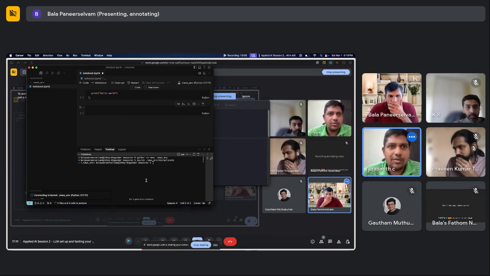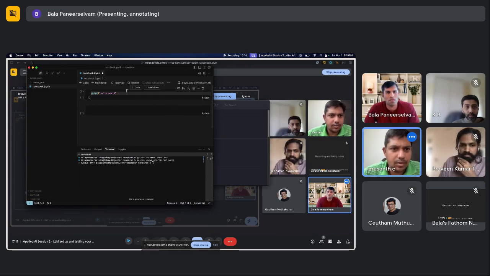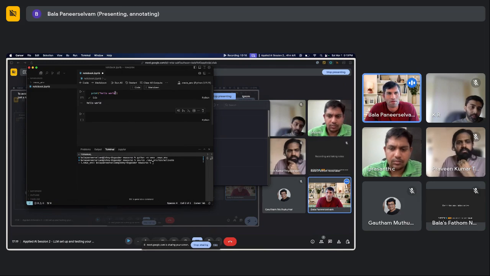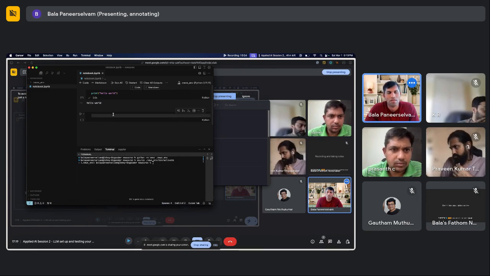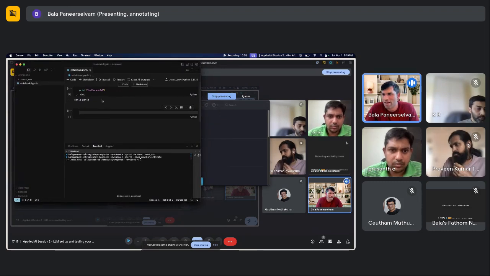Cool. Okay, I'm going to run this now. It just prints hello world. Okay, so our environment is working. This means you can run any kind of command.